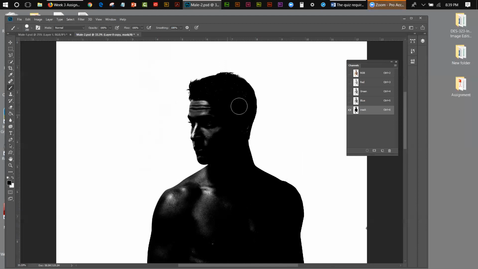I'm going to make my brush smaller. And I'm going to be very careful now to come in here. And I'm going to paint right up to the edge. Let's go right up to the edge. Be very careful. You don't want to go beyond the edge. And I could probably zoom in a little bit closer if I wanted to. And I can make this a little smaller if I wanted to. And I'm going to paint up to the edge.